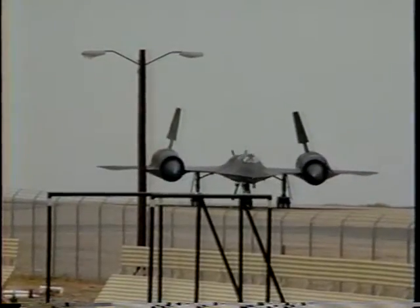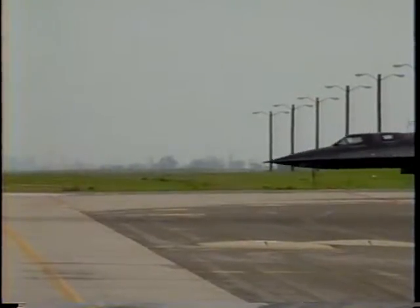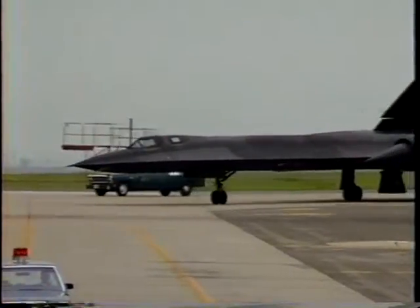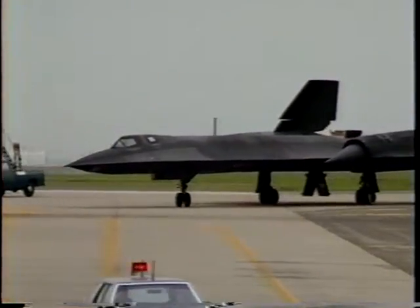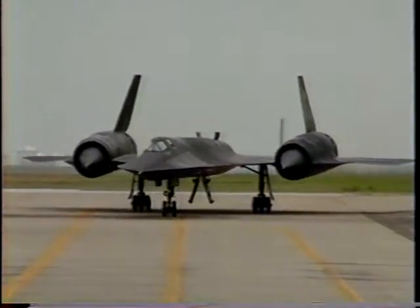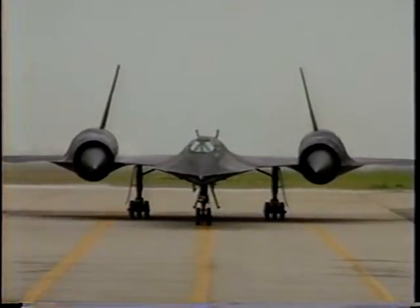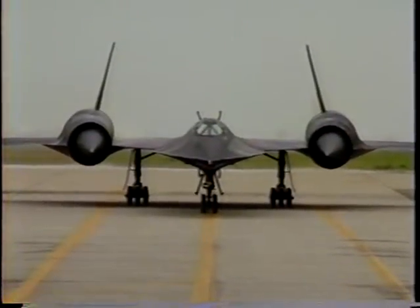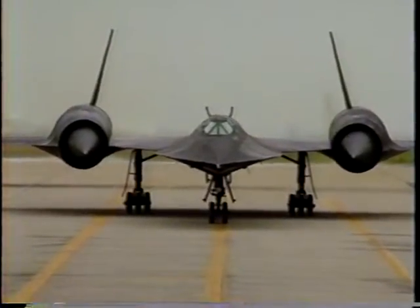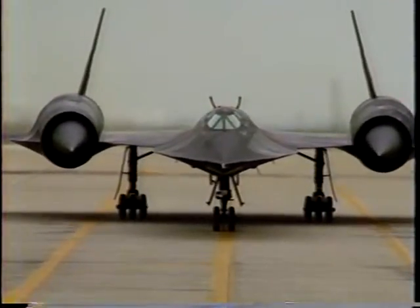In many ways, this is more a space plane than an airplane. As you will see, it operates in that thin layer of atmosphere on the very edge of outer space. For the pilots, there is nothing quite like it. Let's learn about this special bird and the special people who fly it. Here's Deputy Wing Commander, Colonel Donald Shriver.